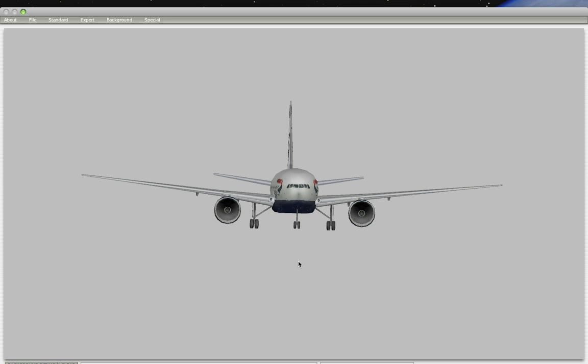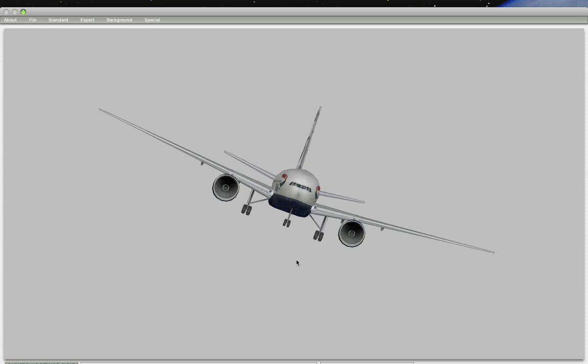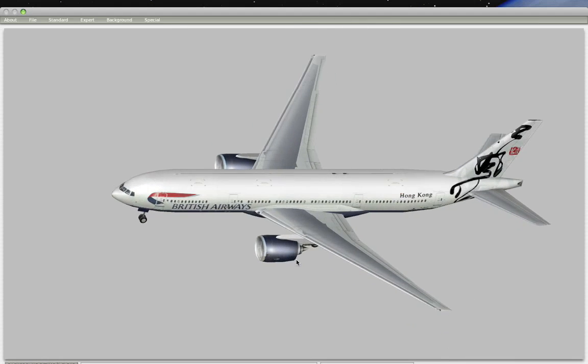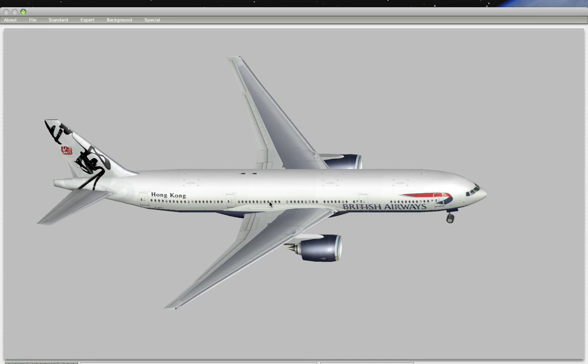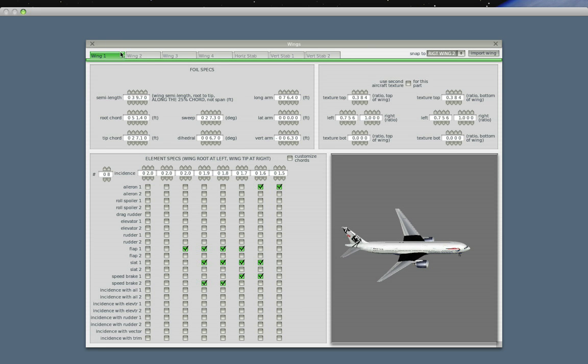Now, before diving into a completely blank project, let me just show you that you can actually go ahead and edit some of these projects that are already in existence in PlaneMaker. All you do is you go into the standards menu here and you start exploring around. So say I want to give this airplane bigger wings. Here I can always see which part is selected by the fact that it's highlighted in black. I want to select the outermost wings and give them a little bit more length. So see what happens here.